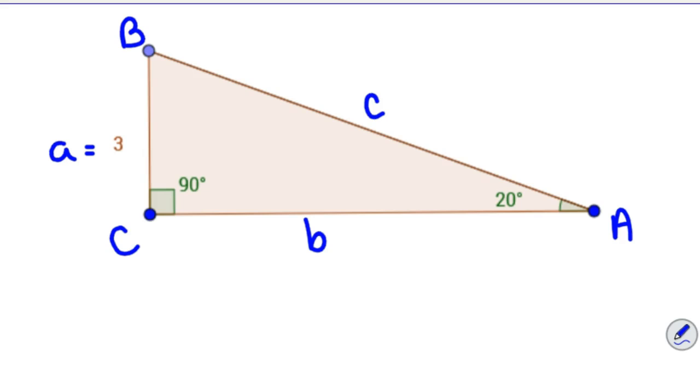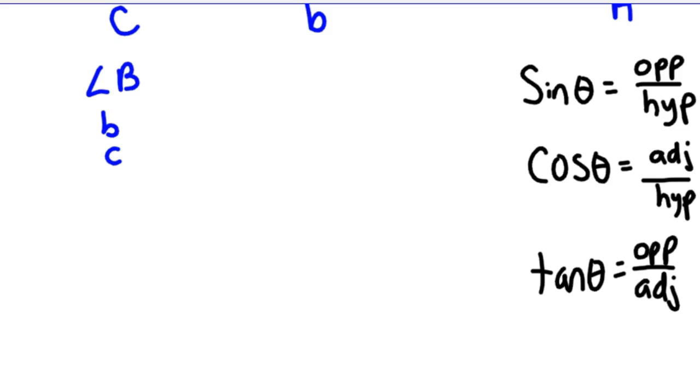And what does it mean to solve the triangle? Well, it means that we want to find all the missing information. So in our case, we are missing angle B, we are missing little b, that side length, and little c, that side length. And so we're going to find those using the trig identities. So on the right here, I have written sine equals opposite over hypotenuse, cosine equals adjacent over hypotenuse, and tangent equals opposite over adjacent. So this is how we're going to solve these since it's a right triangle. If you don't know how to do this, or you don't know what I'm talking about with sine, cosine, tangent, you might go find a video that deals with just the introduction of these three terms.